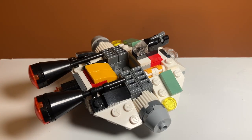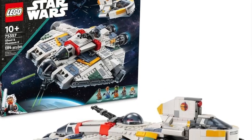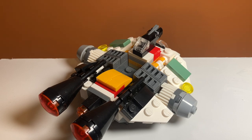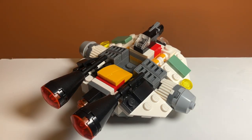A complaint I have about the set is that LEGO kind of missed a really cool opportunity here. They could have included the Phantom, which is the kind of escape pod vehicle they have docked on the back of the bigger sets and it's actually accurate to the show. They do have an escape pod in the back and I feel like LEGO could have made a tiny model that could just come off right back here — like a jumper plate with a Micro Phantom. I think that would have been super cool, even though it would have been a minifigure scale.